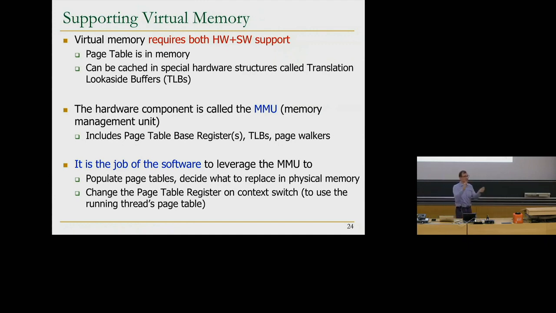Now, when you change the process, when you start running another application, that application has another page table base register, so that needs to be changed. So there's machinery in the system to change that also, because you cannot use some other thread's page table, clearly, right? And the software also leverages the memory management unit to handle page faults and ensure correct mapping inside the page table between virtual memory and physical memory. And we will see examples of this quickly.